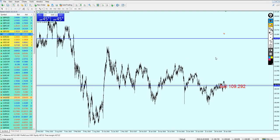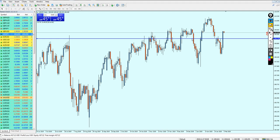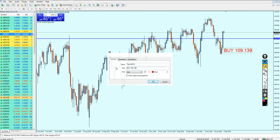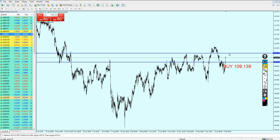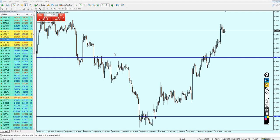We're back to our old analysis which says the USD/JPY should continue climbing until it hits this previous resistance. Our signal for the USD/JPY is a buy order on the level 109.139. Keep the trade running all the way until it hits this resistance, where we can look for almost 102 pips of profit. Hopefully the market will follow this analysis.